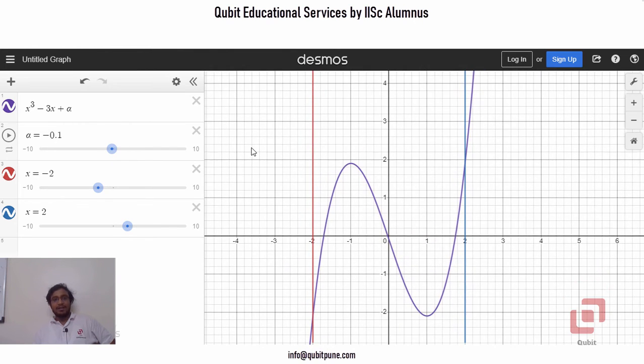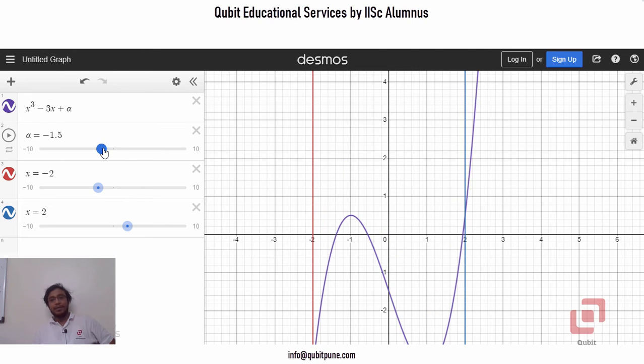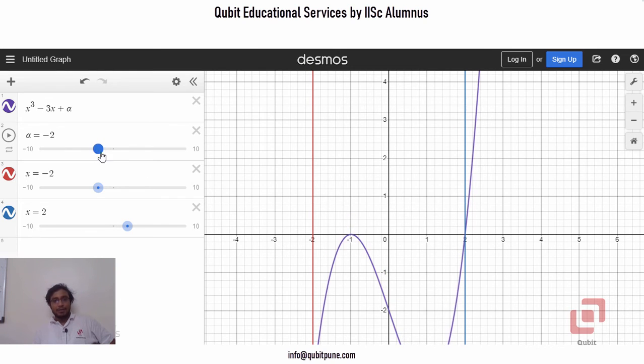Okay, if I start to take values of alpha smaller and smaller, you'll find that the graph shifts down, and now the thing that took place in the first quadrant, you'll find that thing happening in the second quadrant as well. The moment you take alpha to be -2, it is again a case of double root. That means only two distinct roots. One of them is 2 and the other one is -1, but we don't want this. That's the reason we are excluding the possibility of alpha being 2 or -2.